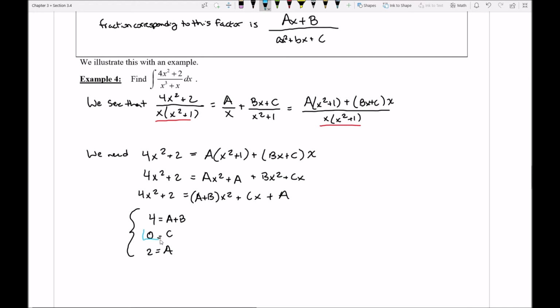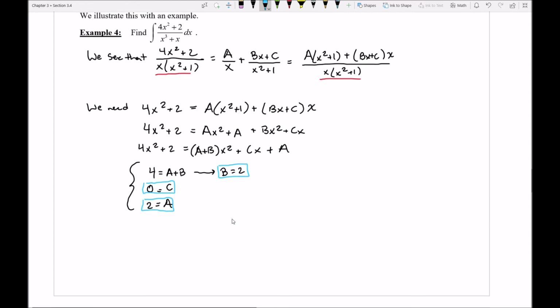Now this system is so easy that I've already solved for 2 of the values. And of course, once I've solved for those 2, it's pretty easy to find the remaining. You might be able to see here that if a is a 2, that means that b is also going to have to be the value of 2. So once I have this, I found all my values rather quickly, and I can go ahead and finish the question.